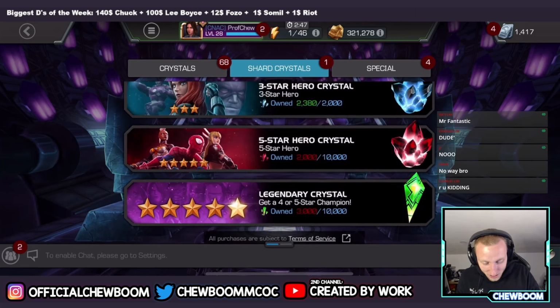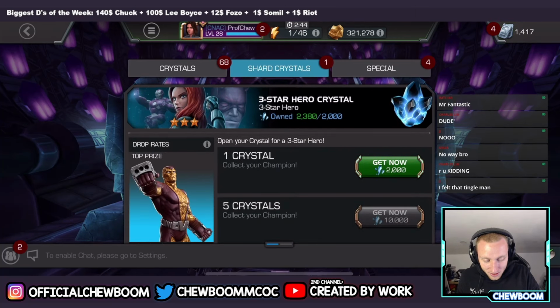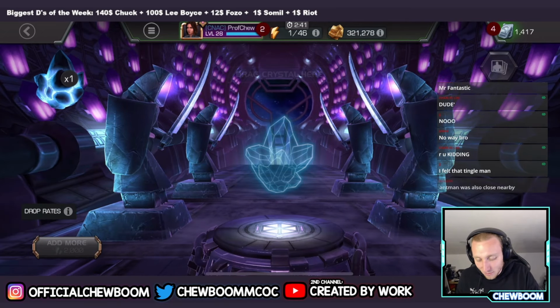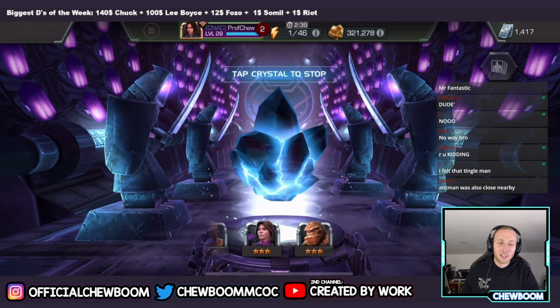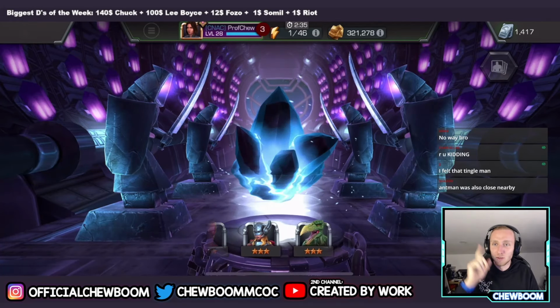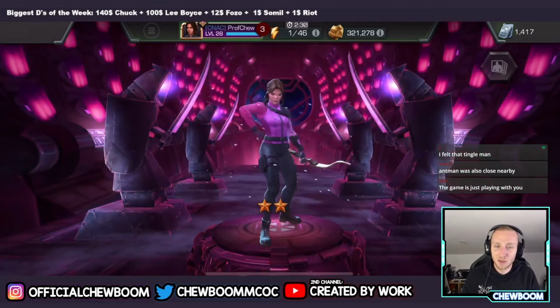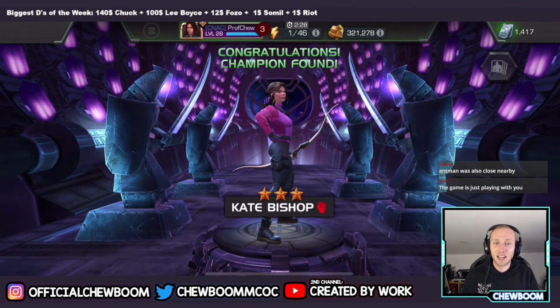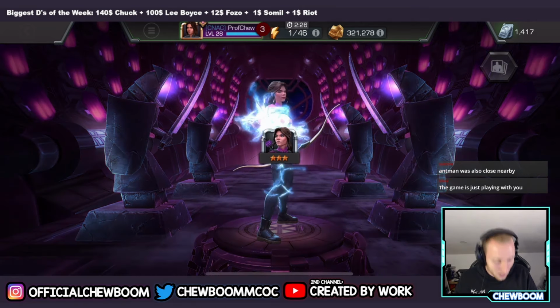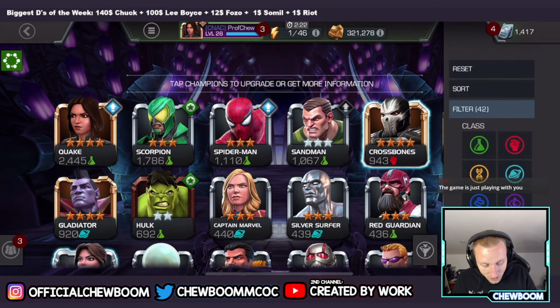That was awfully close. Okay, we have a redemption 3-star though. I would forgive that 4-star pool if we dupe Scorpion here. We get a new champion. Okay, the two turn to a 3 up top. We get a Kate Bishop, of course. But we still have to use our classic OG Spidey, because it's a science-only champion challenge. Cool. We're gonna have 4-stars, man.